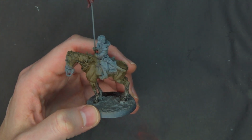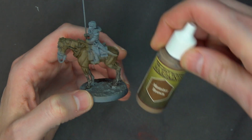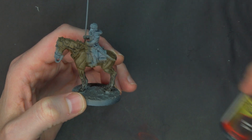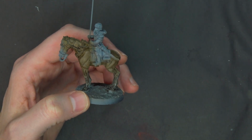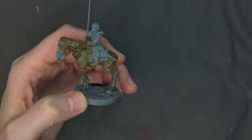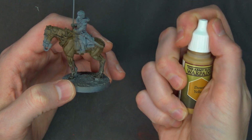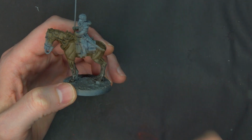Now we're gonna go to the mid-range color. So we started out with Monster Brown, of course. That is where we're at with the wash of strong tone right here. Now we're gonna go to, what is this? It was backwards. Desert Yellow. There it is, Desert Yellow. So we've got a little bit of Desert Yellow mixed up in the airbrush.